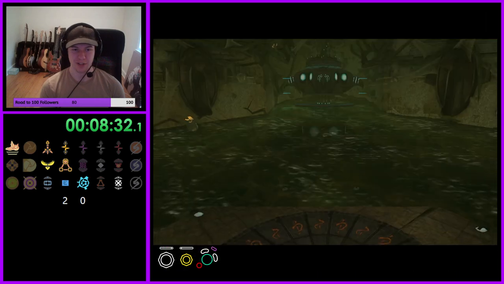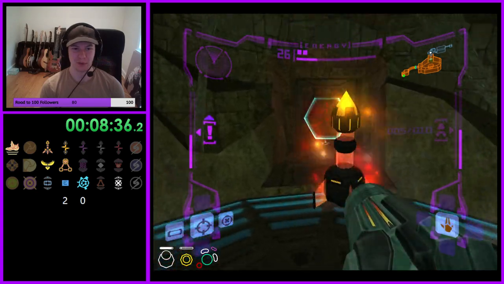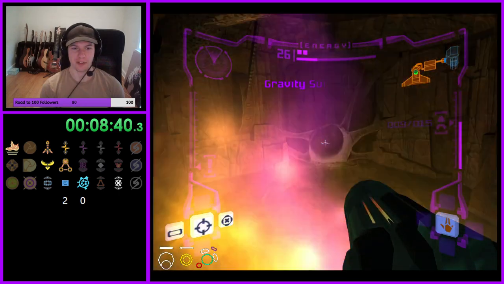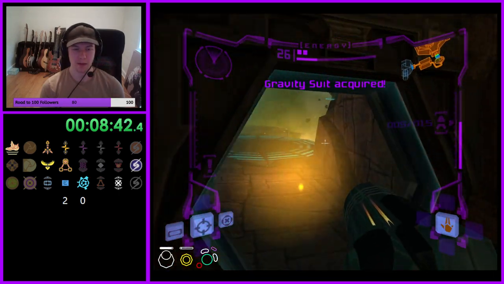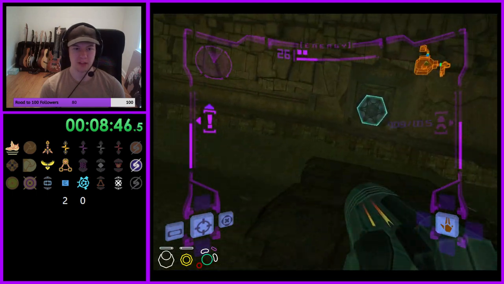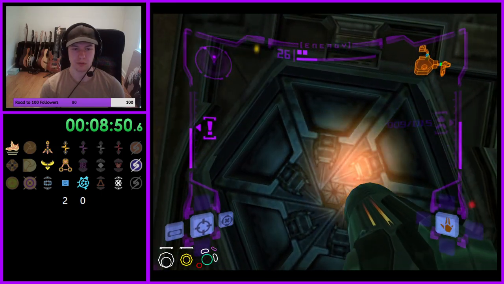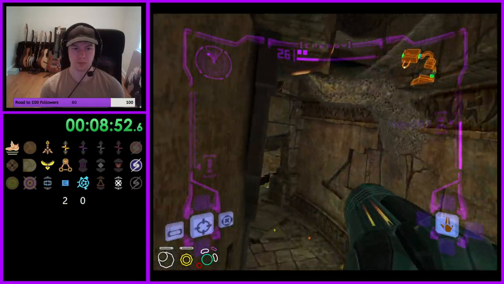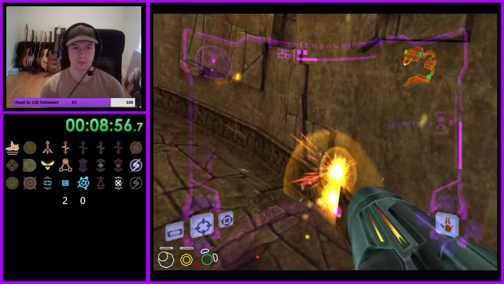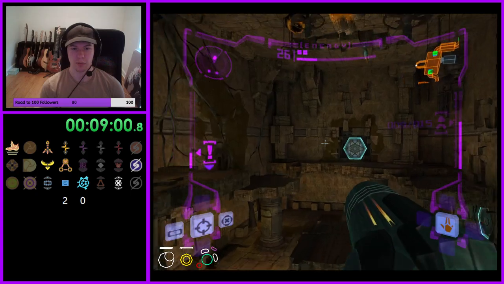All right, some free time lost there. It happens. Just keep moving. So there's our launcher. There's a gravity suit. Okay. So that means that Morph is likely in Root Cave. So we will be taking a trip back there.